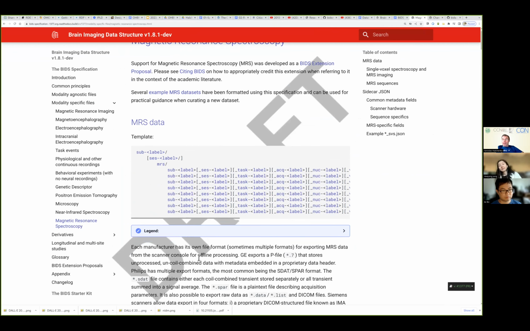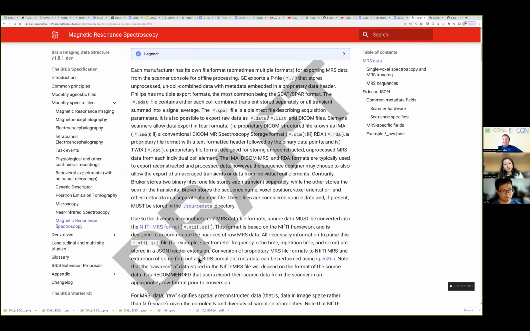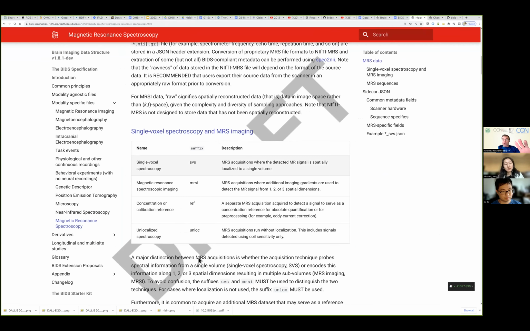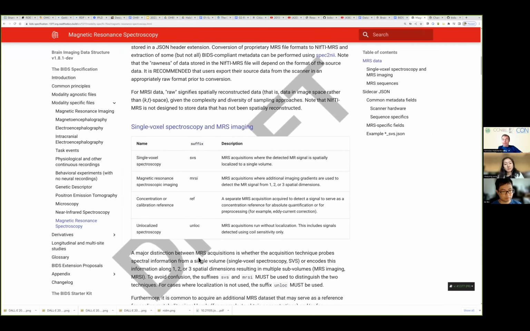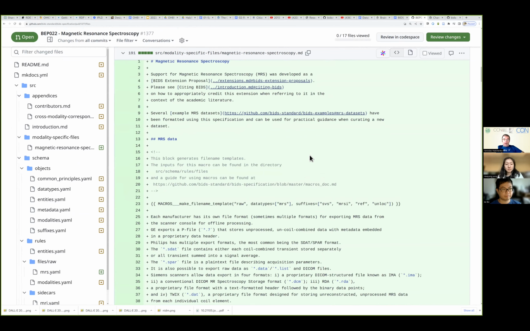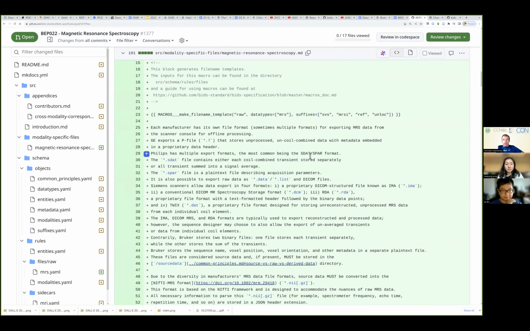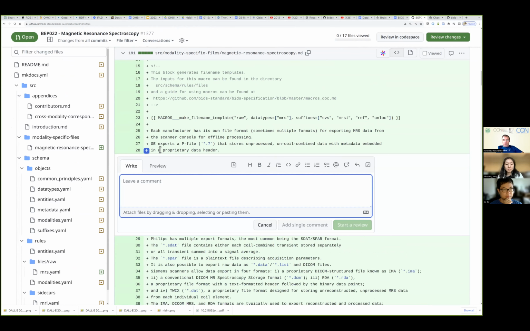So I would recommend you to get through this and see how well it fits or not fits your case, and then comment on this pull request if you have some suggestions. Do you know how to do suggestions on GitHub? I don't know. Okay, so it's super easy. If you have a GitHub account, you go to this diff of this PR, right? And let's say you have an idea somewhere. Okay, load diff. There is a big file, right? It was added. And let's say you're not satisfied that it should be in a proprietary data header. I see. You don't like it.